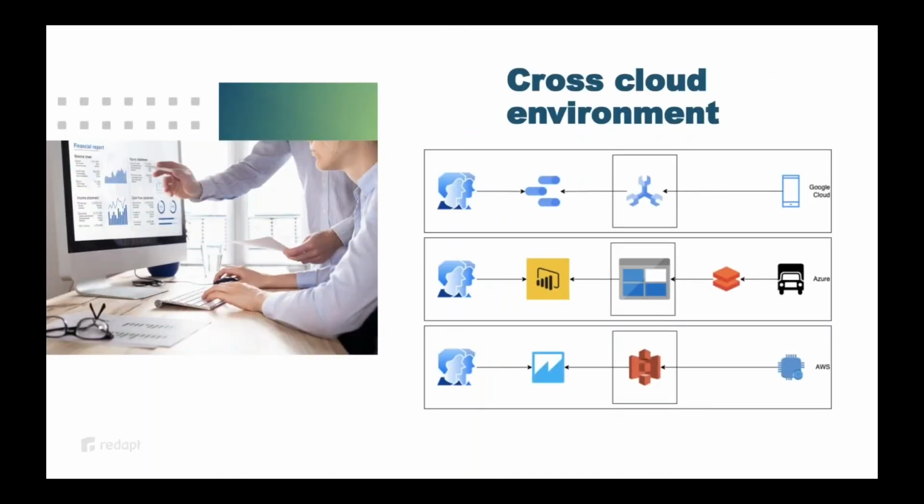So let's take a very simplified visual of what a hybrid cloud, multi-cloud solution might look like. This is just for demonstration purposes. Please don't tear it apart as far as logistics. But in this instance, we've got mobile data coming into Google Cloud. Cloud Spanner is the storage engine for this, and we're doing very simple data analytics with Data Studio on this. And then we've got delivery data coming into Databricks.